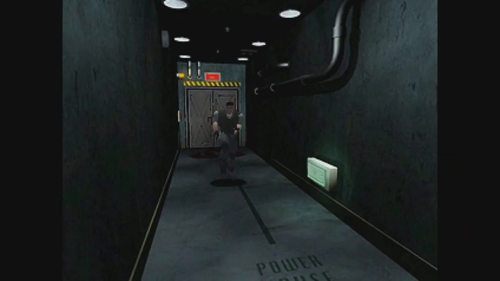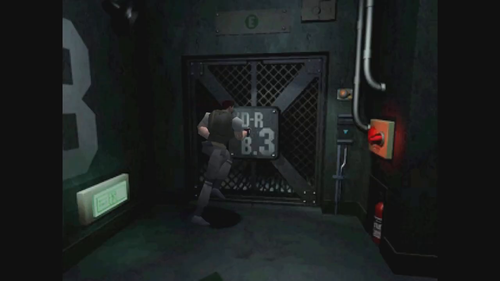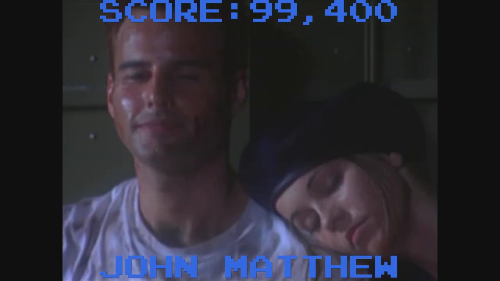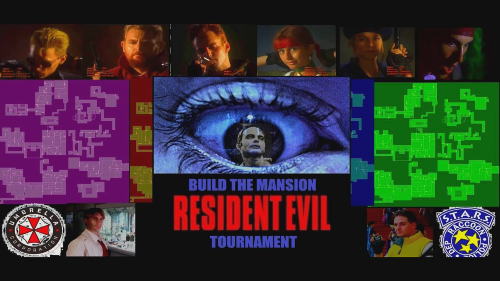If you defeat Tyrant 1 and 2 with a knife only, you gain 2,500 points. If the player completes the best ending, they receive 5,000 points. Lastly, if the player completes the game knife only, that's an additional 5,000 points added to their score. Oh, and one last thing, if you use a first aid spray, that's minus 1,000 points.